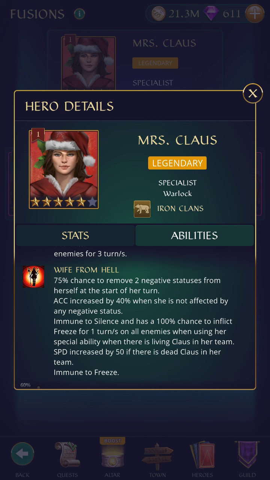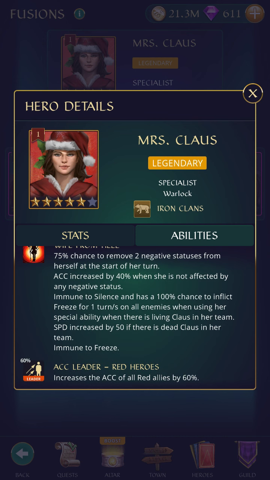So that will really help. Immune to silence and has a 100% chance to inflict freeze for 1 turn on all enemies when using her special ability when there is a living Claus on her team. Speed increased by 50 if there is a dead Claus on her team. Wow. So all kind of synergy here going on with these holiday heroes. If you have Claus, which I don't, hopefully I'll get him soon, but she's going to synergize really well with him. And if you pair her with Claus, that is just going to be a killer team.